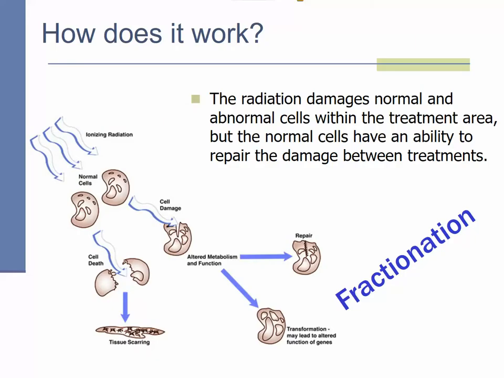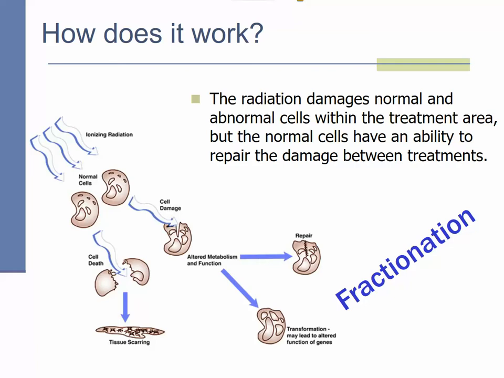It can be difficult to understand how radiation actually works because you don't actually see anything. So we'll try and explain how it works here. When any form of radiation is absorbed in tissue, it interacts with the atoms, leaving them in an ionized or excited state, which alters the energy and chemical balance within the cells. This results in biological change, including cell damage. Unfortunately, radiation is not selective, and all cells within the treatment area are affected, both normal and malignant.